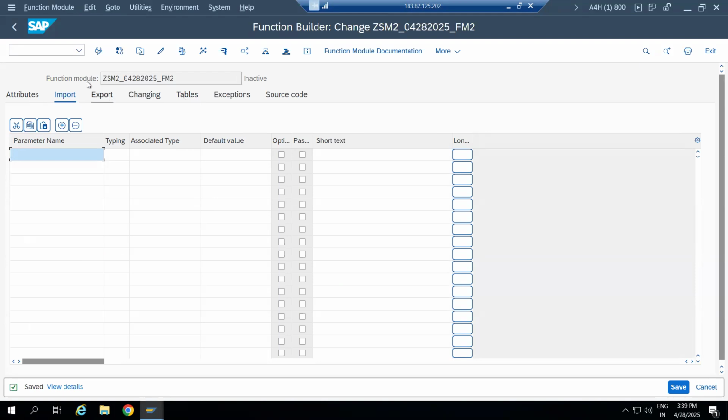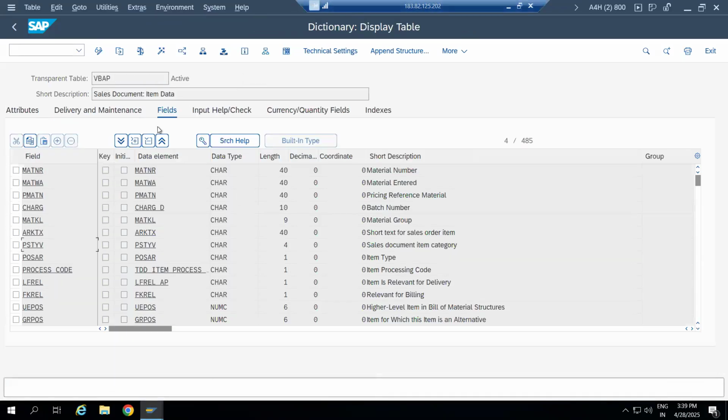Right now my scenario is based on item category from sales order. This is a table which stores all the sales document item data. So my input is based on item category. Based on sales document item category, the user wants to see sales order number, net price, currency, and sales document item category. Here the user will enter the sales item category. Earlier we have seen based on the sales order number. Now the user will enter the sales document item category, and based on that it has to fetch the data from the database table.